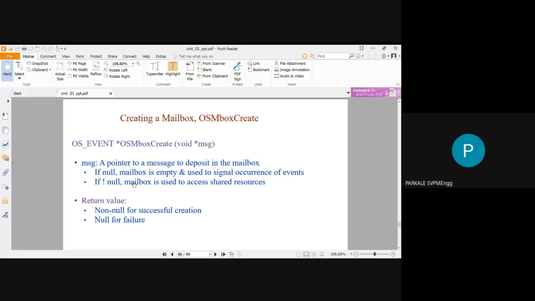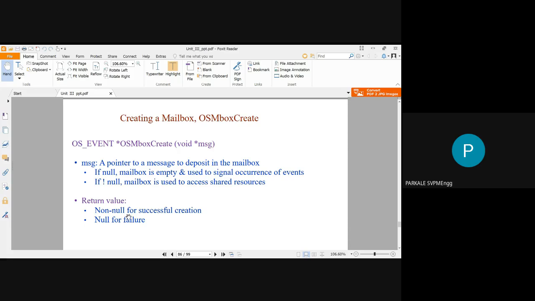Now this function will return two kinds of values: one is a null value and another is a non-null value. Null means 0. So if uC/OS-II failed to create a mailbox, the function OSMboxCreate will return a null pointer, indicating that the mailbox is not created.